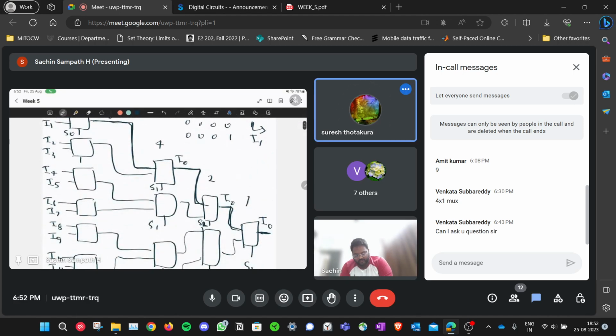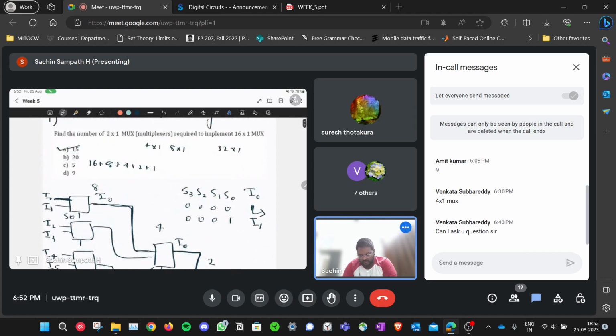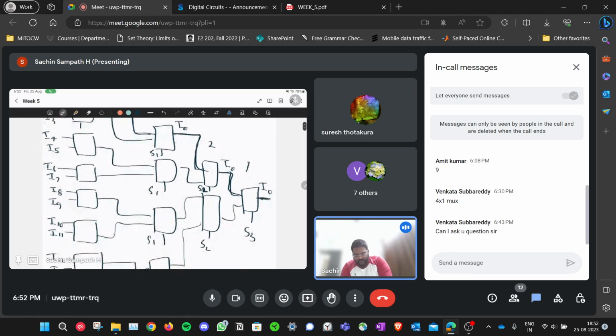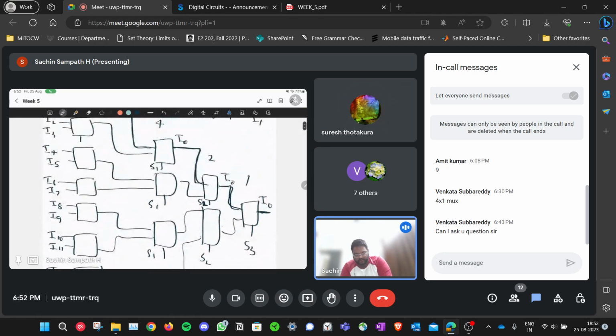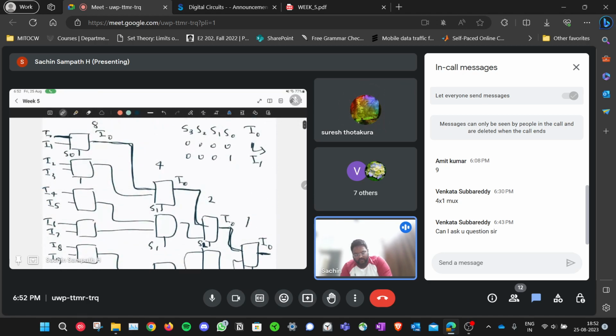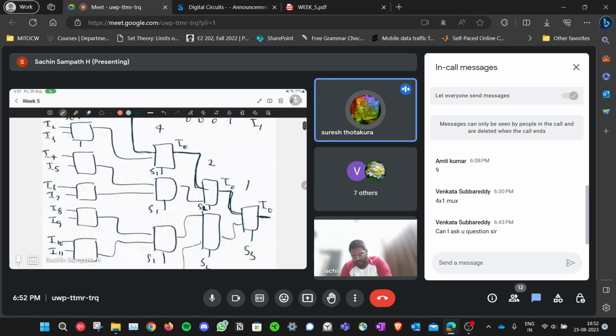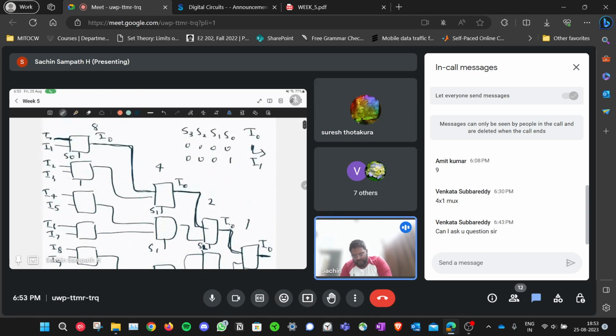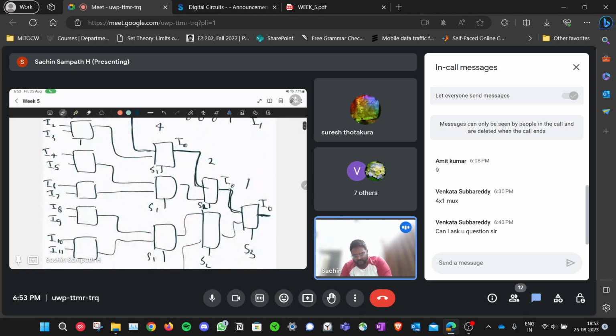Or if they gave you only 4 input multiplexers, you could divide by 4 instead of 2. First stage you'll have 16 by 4, that's 4. Next stage you'll have 4 by 4, that is 1, so you'll have 5. For this mux question, this type of simplification is possible only because you have no enable inputs, and you can't give the input to a select line. You have to give the inputs only to the inputs of multiplexers. So in each stage, you will have to use this fixed number of multiplexers. There are no other tricks you can use.